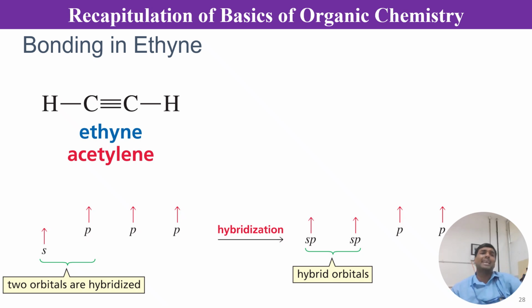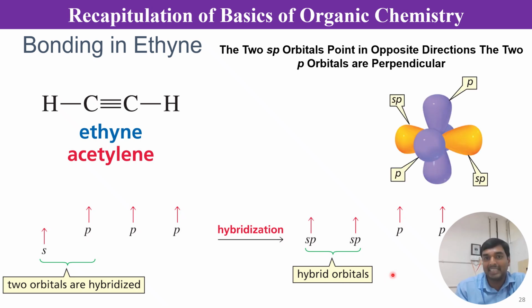Now if we consider acetylene, you can see acetylene having 1 sigma and 2 pi bonds. Even though there are 4 unpaired electrons, there is no one to pair up. First of all, one is hydrogen, another is carbon. So only s and p orbitals of carbon will overlap with the 1s orbital of hydrogen and the 2s orbital of carbon, and that's why it's sp hybridization. And sp hybridization means it's a linear geometry.